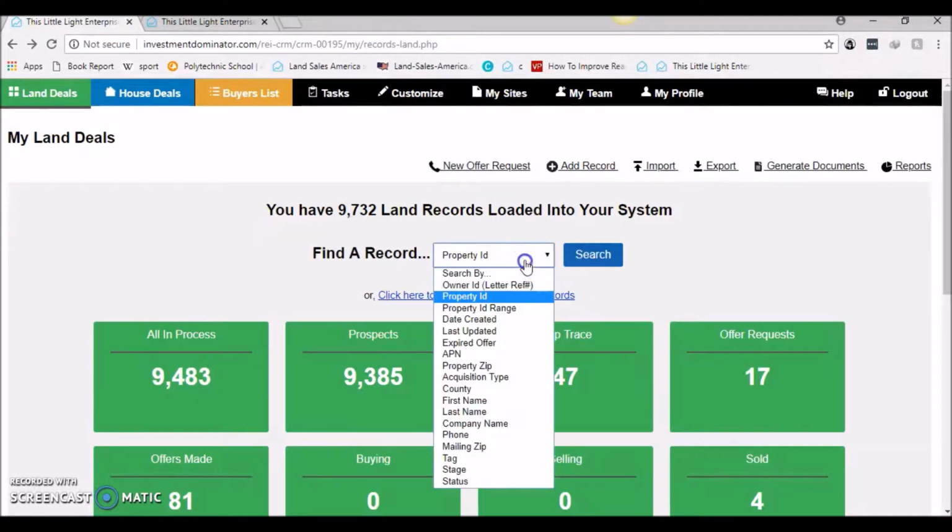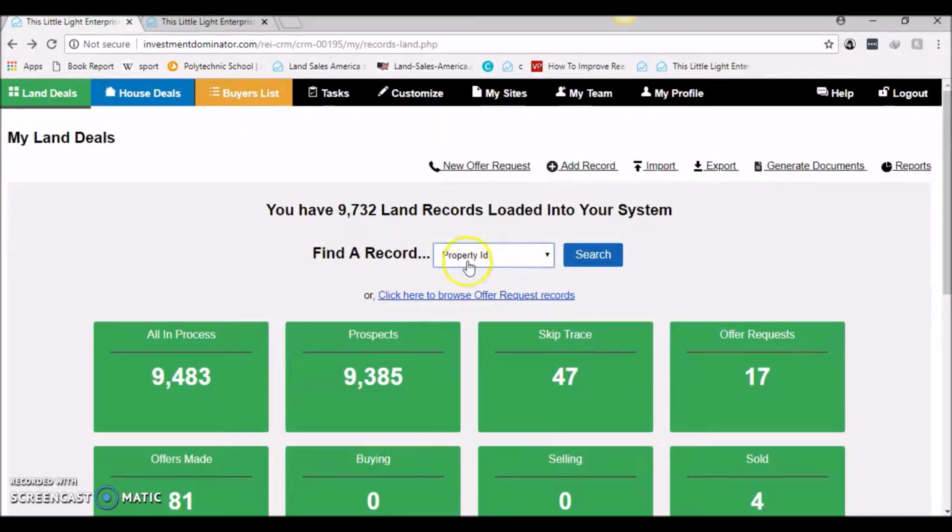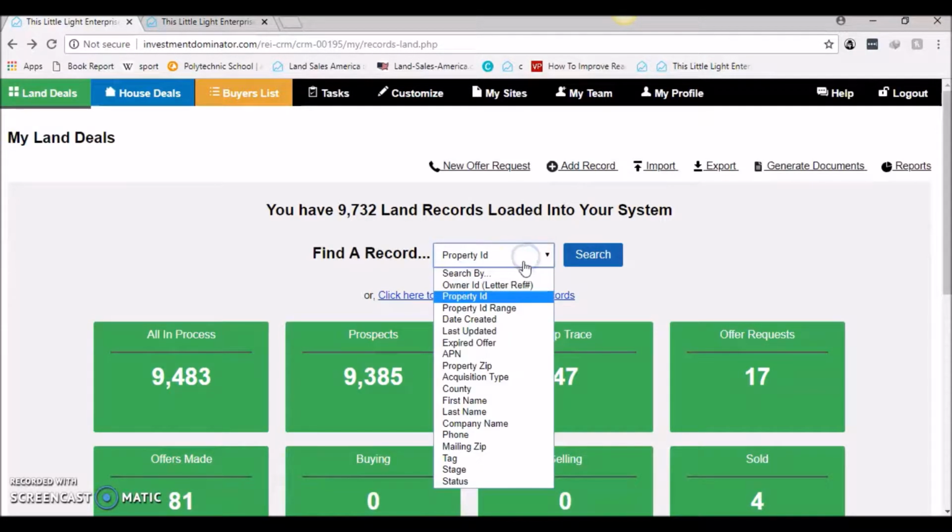But as soon as they give us the property ID number, which is printed on the outside of their envelope and also on the letter inside the envelope, we know exactly what to type in to find their property record. So we can look them up really fast. That's the first concept I want to go over.